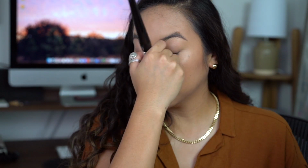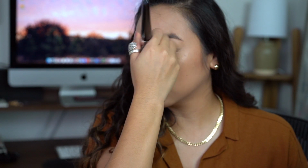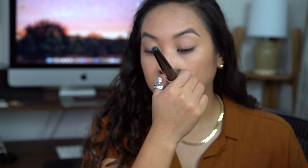So I'm not gonna continue to mess with the nose, the tip of the nose, because I feel like I'm just gonna ruin it even more. But I've blended it to a point where I think it's okay. So there is the face. I was able to figure out the issue. Thank goodness it wasn't just right off the bat the powder. I was really disappointed for a second there, but it looks good.